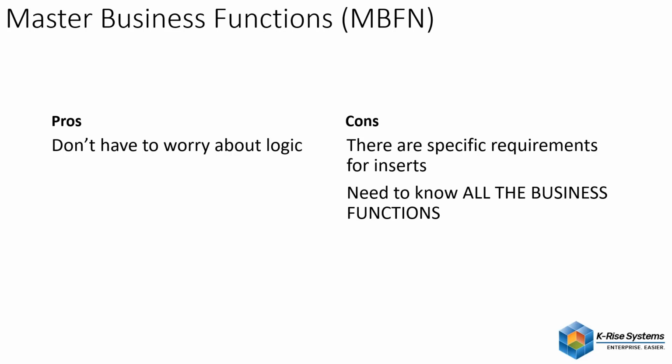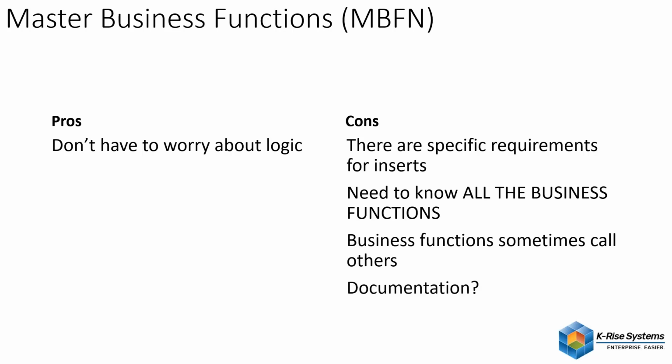And knowing all of them is critically important, and not only knowing them, but potentially knowing the business functions that they call. So it's not just using one, you could be using 2 and 3 and 4 to do a single record insert. Understanding all of that takes a lot of work, and they're not the best documented product that JD Edwards has ever put out. We work with these all the time. It can be difficult for the average developer to use.